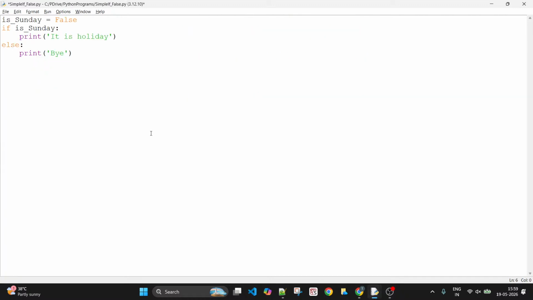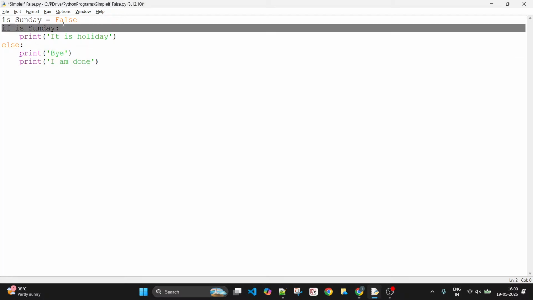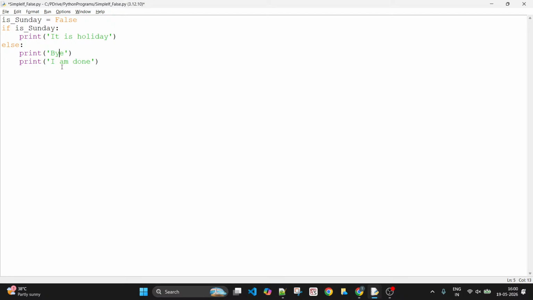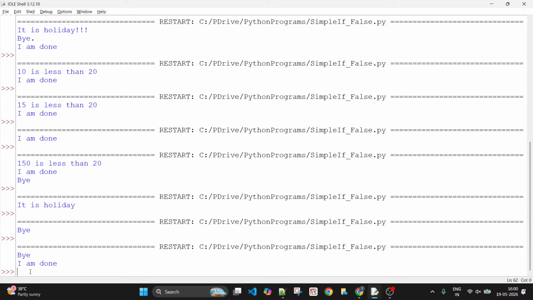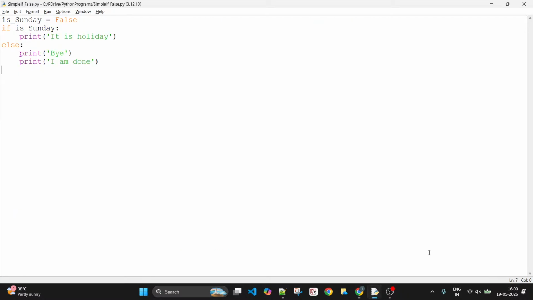What if I have a statement like this? For example, like this. Can you guess where this print gets into? What is the scope of print? Will it execute if the condition is true? Will it execute if the condition is false, or will it execute irrespective of the condition value? Remember, since it is indented within the block of else, it gets into the body of else. And the else body should be executed if and only if the condition becomes false. Right now, the condition is false, hence you can see both bye and I am done executed. It is all purely indentation based decision making while deciding the scope of a control structure.